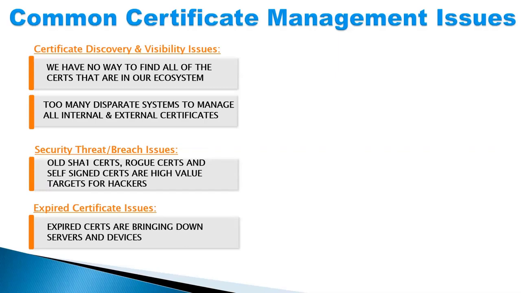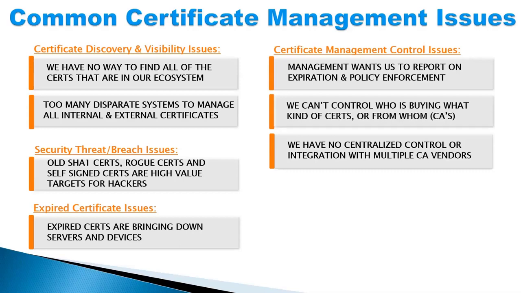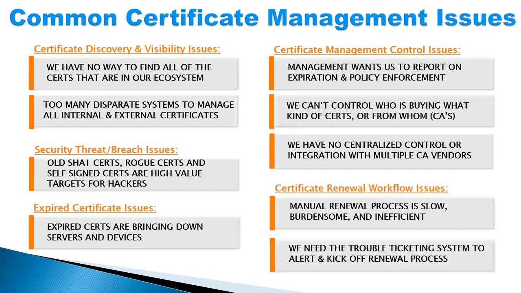Oftentimes, an expired certificate brings down servers and devices, and then you have a lot of unhappy customers, and nobody really likes being in that position. Then from a management control perspective, management wants you to be able to avoid those expired certificates or some of the other things I've mentioned, but they want you to report on expiration and policy enforcement, and you really don't have any good tools to do that. There's no control of who's buying what kind of certs or from which CA. So we're going to help in that arena as well.